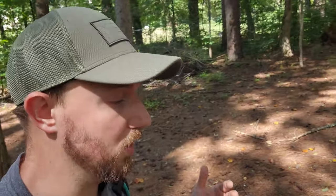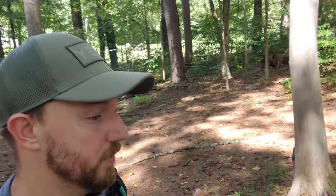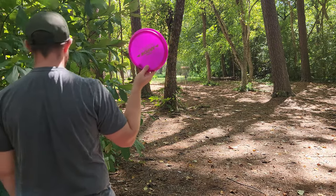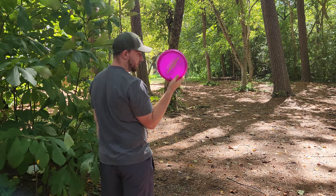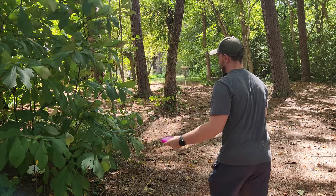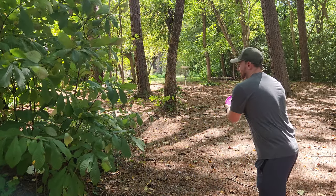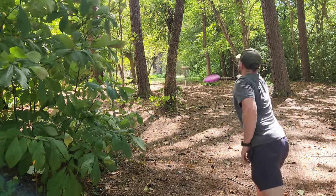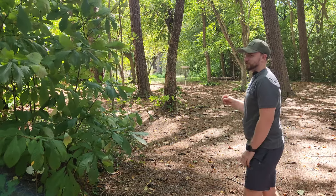Let me know in the comments — do you guys think I should be able to use my Latitude 64 overmold discs if I do play a tournament with these discs, or do you guys just want me to use the worst of the worst, similar to what I'm using today? And on this putt — is it the Archer or is it the Arrow? In this case I can blame the Arrow because this is the Arrow. I'm going to take a drop. My disc is over there, it's in the bush. Come on, Arrow. That thing feels so awkward coming out of the hand.